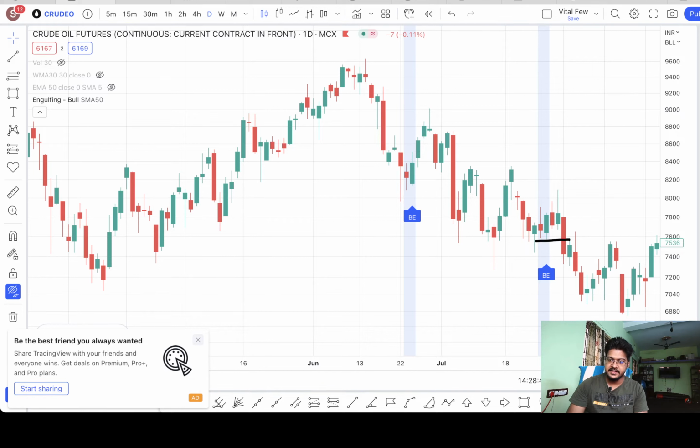Here is an example where it failed, because see, the high was broken, but only by the wick, with no body. So this is what I was telling you: the high should be broken only with a big green candle with a good size of body, not with a wick. And you can see the lower line was broken with this red candle, and that's why it went down. Now let's check some more examples.